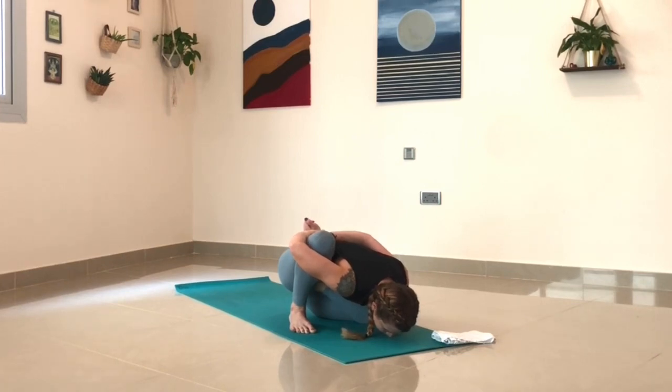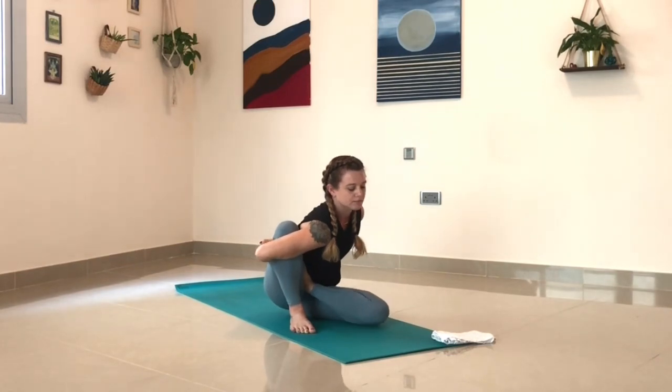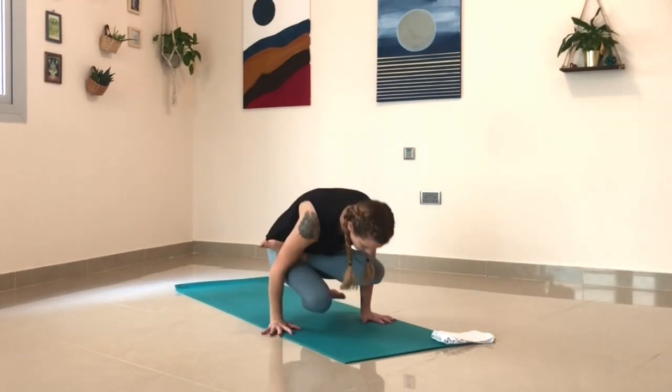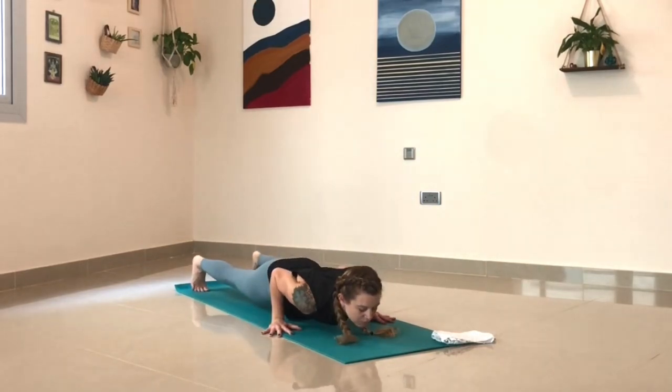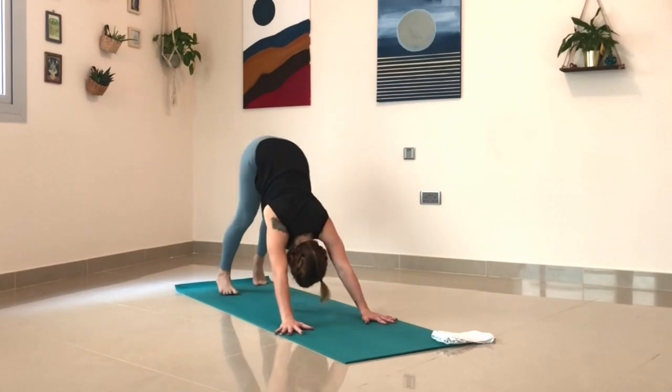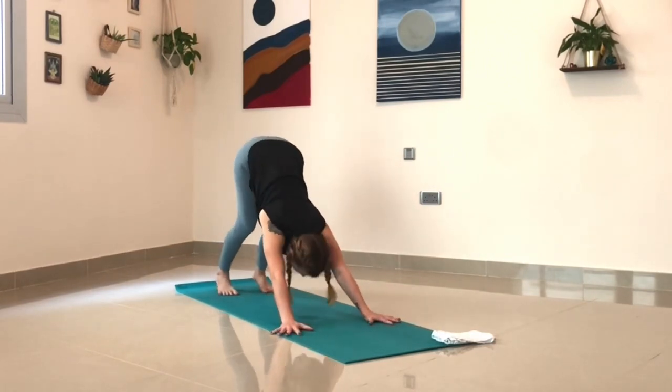If you can't do the bind alone at home, use a little towel. I find it better than a strap. Grab a little towel or a sock or something. Inhale the head up. Exhale there. Good. Inhale, lift up. Exhale, go back to Chaturanga. Inhale, upward facing dog. Trayodasha, exhale to downward facing dog.